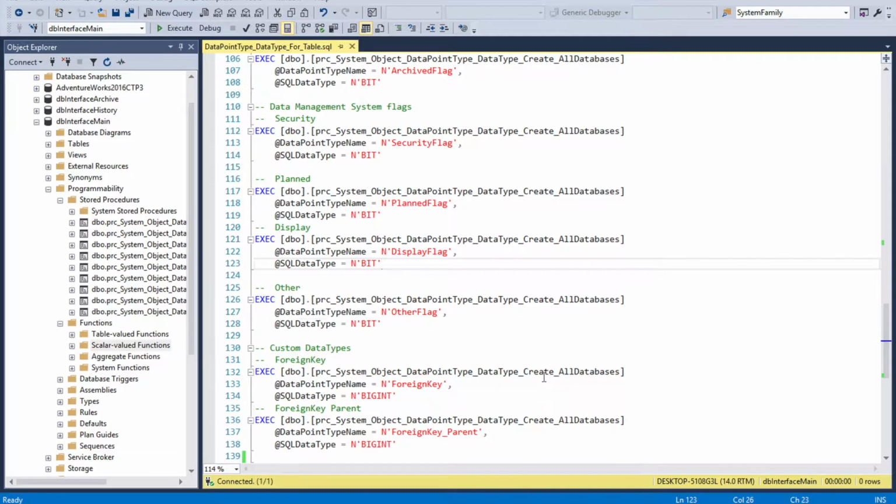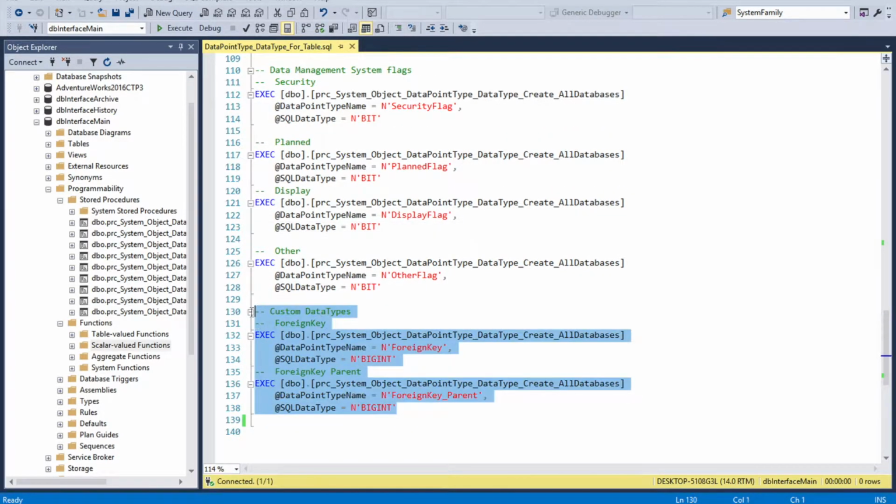And the last 2 flags that I'm going to have in here for today are the foreign key, which is different from the foreign key parent. The foreign key just being a foreign key, but the foreign key parent has a specific definition. And the easiest example is we're going to be creating the database and dataset tables in the next sprint.